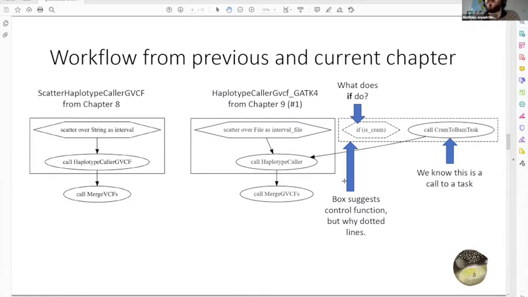We've seen in the previous chapter that these rectangles signify that there's some sort of control function. In this case, there's scattering going on. You can all see my mouse, right? Yeah, okay. But here we have something slightly different because the rectangle is composed of dotted lines. So clearly that signifies something different from what we've seen before is happening. And we also have this "if is cram", in this control function shape, this hexagon.